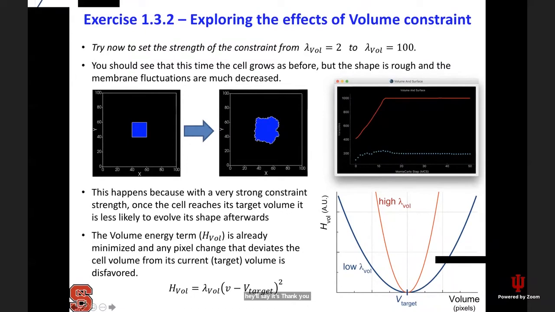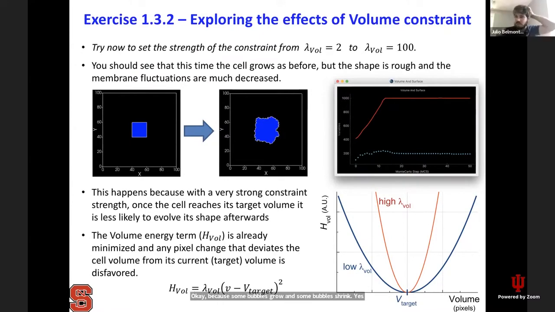This effect of a negative lambda volume reminds me a little bit of the foam simulation, because some bubbles grow and some bubbles shrink. Yes, but the bubbles that grow and shrink are different, because we don't use target volumes for the foam simulation.